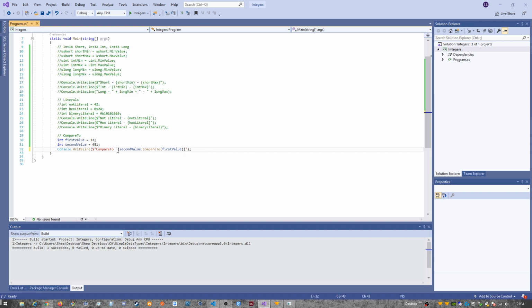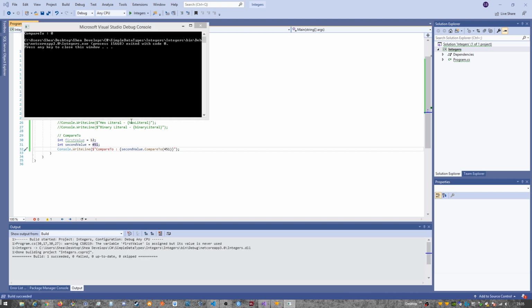And maybe I should use that rather than that dash, because somebody might get confused and think that's a -1, but it's really just a 1. All right, and the last thing, we're going to see if the two are equal to each other. So we're going to test if 451 is equal to 451. Run that, and we get a 0, meaning yes, those two are the same.